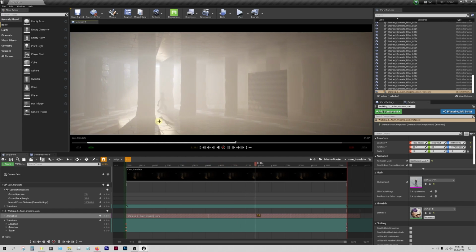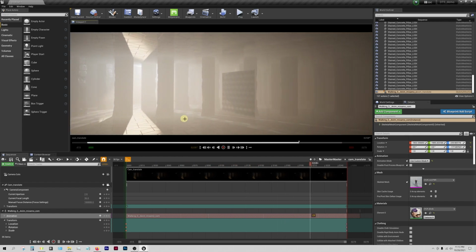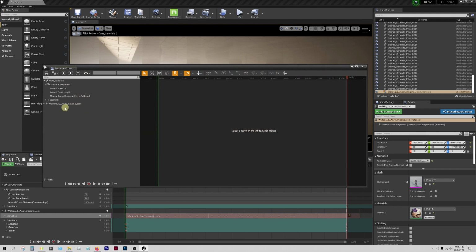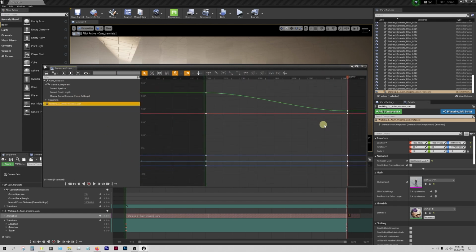You'll notice it feels maybe a little bit off from his current walking pace. Oh, well, I didn't change the right asset to linearly interpolated.